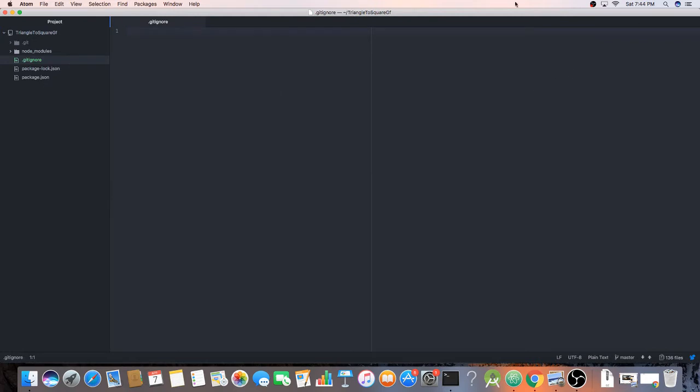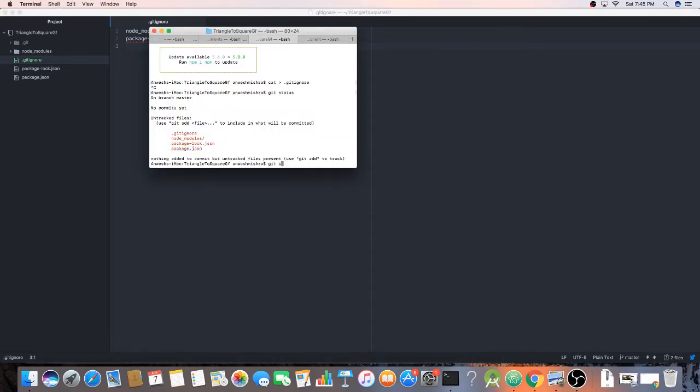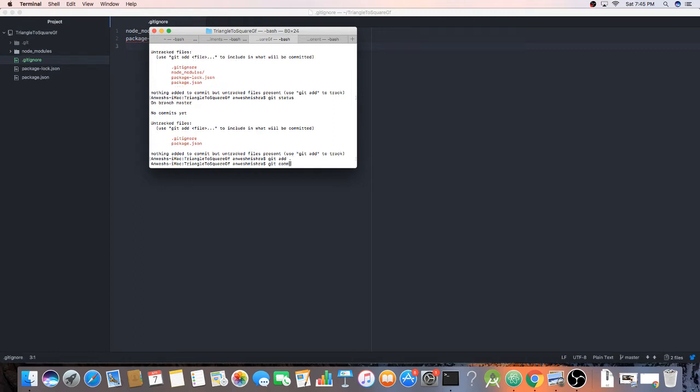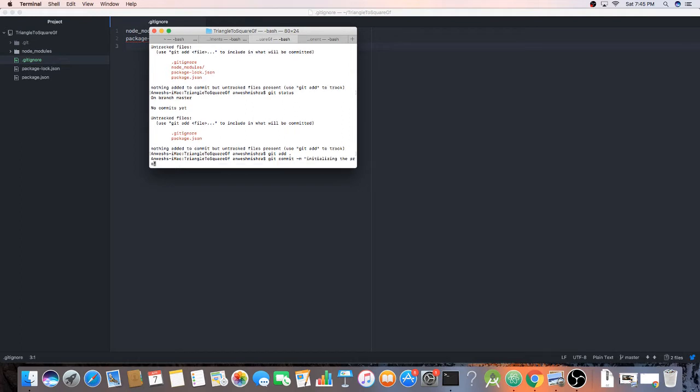So what we can do here is go to the .gitignore file and add node_modules and all it contains, and package-lock.json. Now if you do git status, you will not see node_modules and package-lock.json. Now we can add both these files we created to git, initializing the project and installing the dependencies.